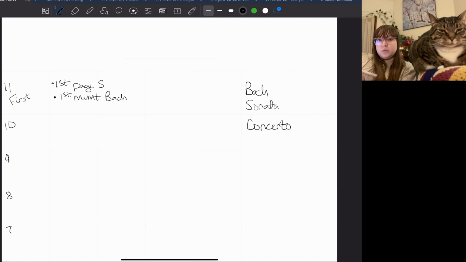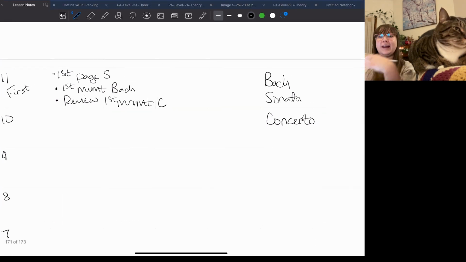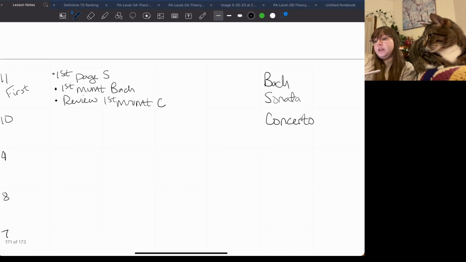And maybe this first week, maybe you've learned your concerto before, so you review the first movement of your concerto. Okay, and then the second week, maybe you start the second page of your concerto.